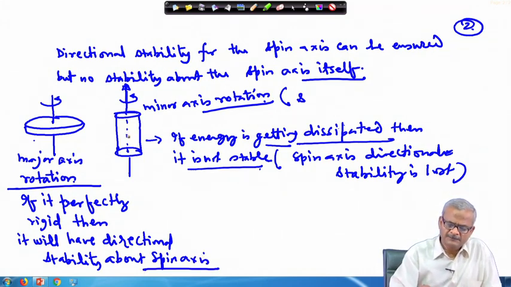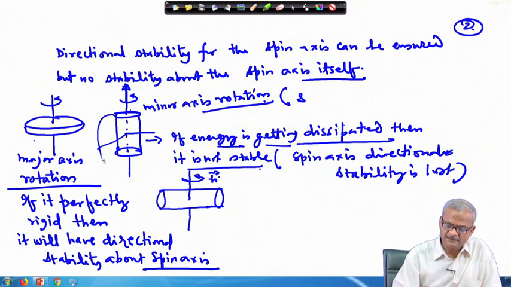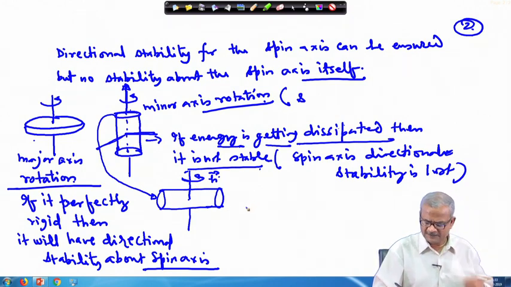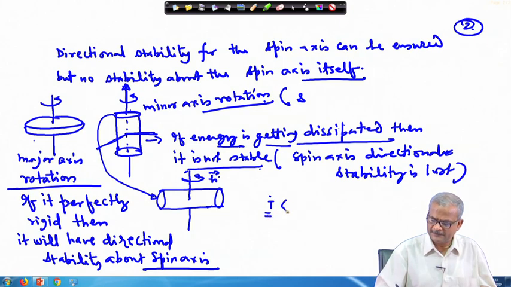So, this kind of configuration is rotating about this axis, and if there is any energy dissipation, ultimately what will happen is that it will come to a configuration, because the angular momentum vector in the absence of external torque cannot change. So, still it will keep rotating along this direction, the angular momentum cannot change in the absence of torque. So, it will start rotating about this axis, and this axis will come to this position, and one of the minor axes will come to this position. So, the rotation axis will get interchanged, and we have discussed this also when we did the derivation for the t dot case when it will be negative.